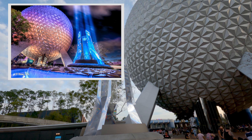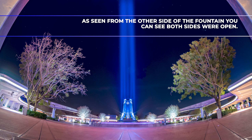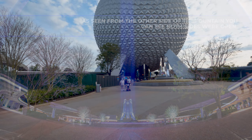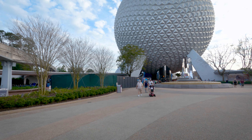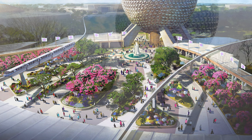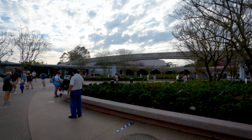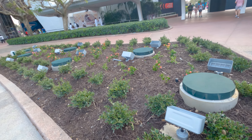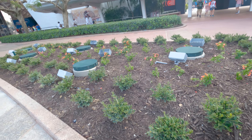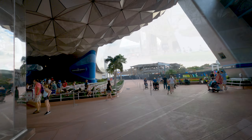This area on the left actually used to be open when they opened up the fountain, but as you can see, they closed it up again. They put some walls up here. What they're actually doing is building the area for the flag poles. The other area on the other side already has them — that's why this other side is open. The cement bases are in there and they got the lights and everything ready to go.